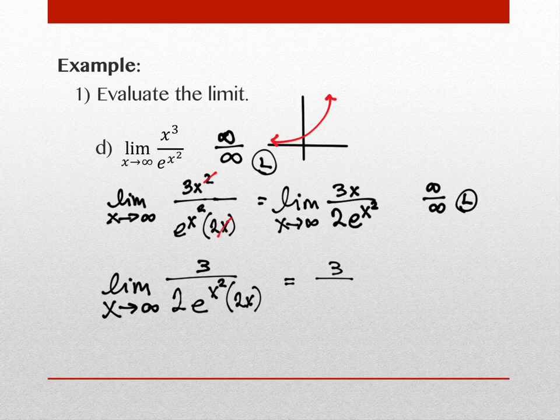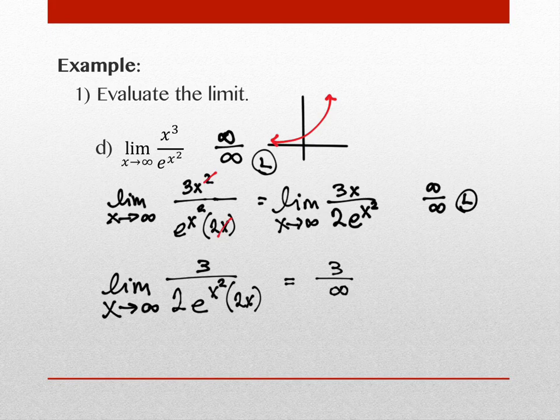We already talked about that. What happens in the denominator if infinity is what the x value is approaching? It's still infinity. So this doesn't always eliminate zeros and infinities, but it eliminates them from one location. It's not in both places. Now think about it, we did this in Calc 1. What happens if you take a constant, 3, and divide it by something that's getting infinitely large? It goes to 0.